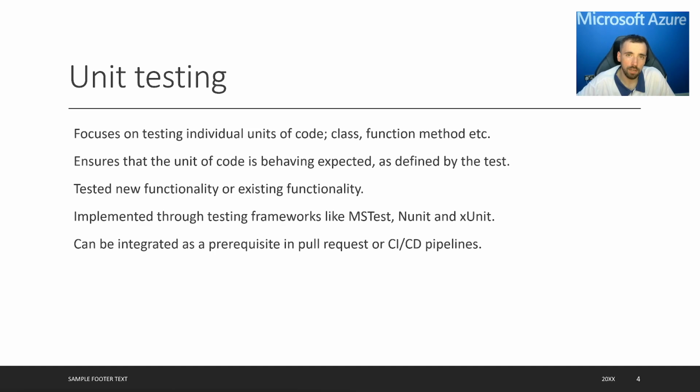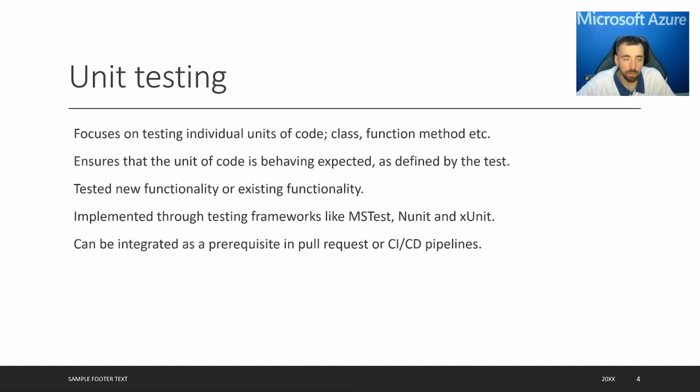So typically we're going to have a collection of unit tests in a separate project within our solution. And as we're adding new functionality to our application, we're going to be adding new unit tests to test that functionality. So then when we're ready to commit our code, we'll then run all of the unit tests, including the new ones and the old ones for pre-existing functionality. And ultimately, this should give us confidence the changes we've made to the application work and are tested, but also the existing functionality that was working before continues to work and work as expected.